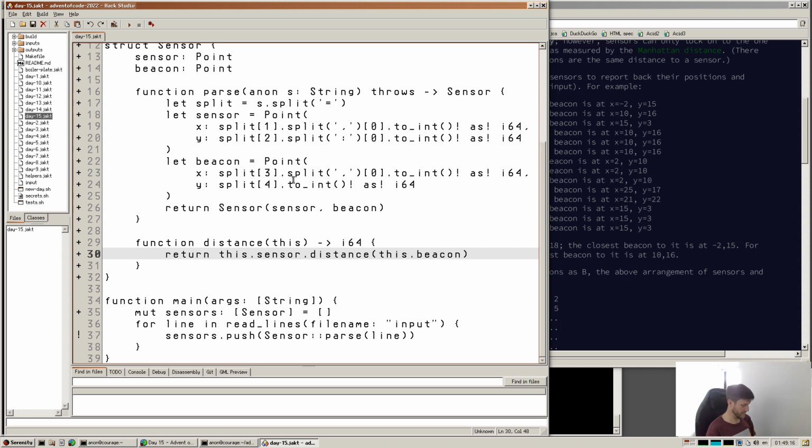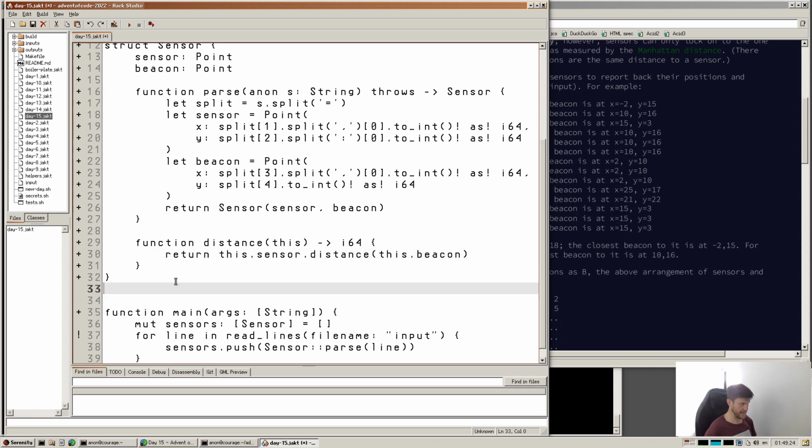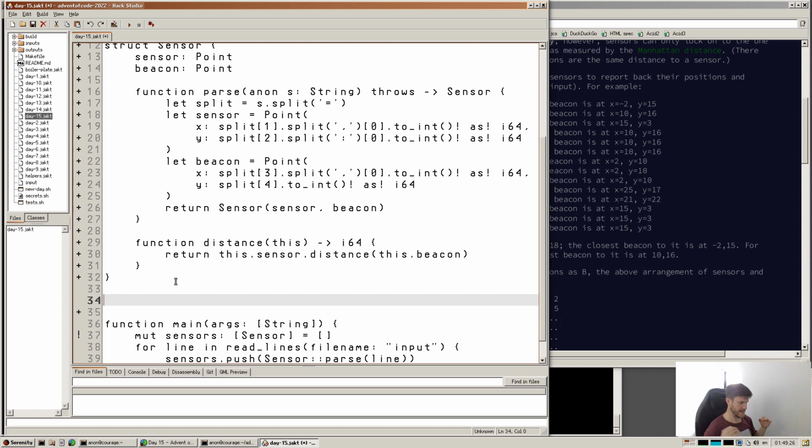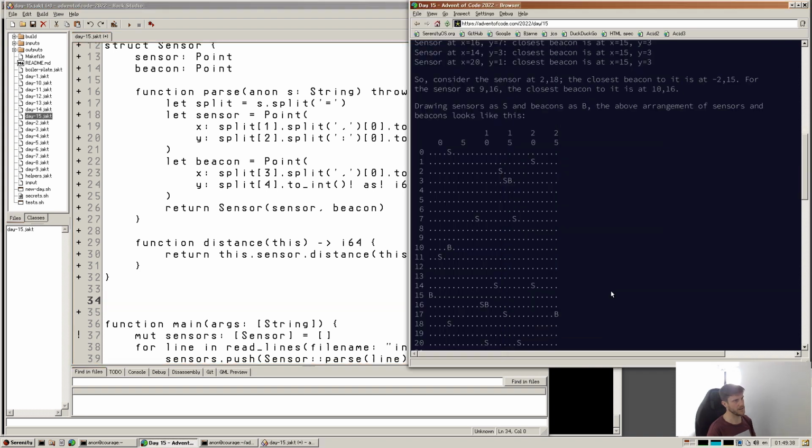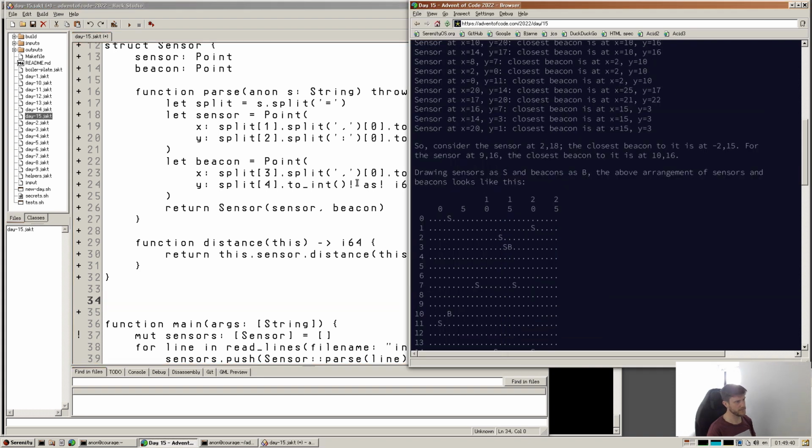Right, so from that distance, we also kind of want maybe a function outside of this to generate a row. And that generate a row will probably return a thing. So we could potentially draw the map as is.